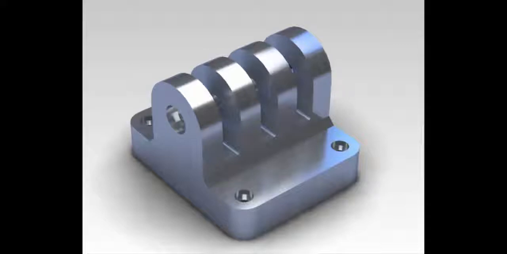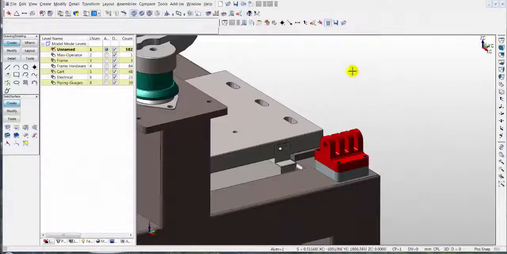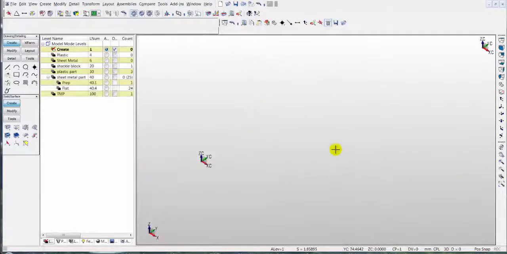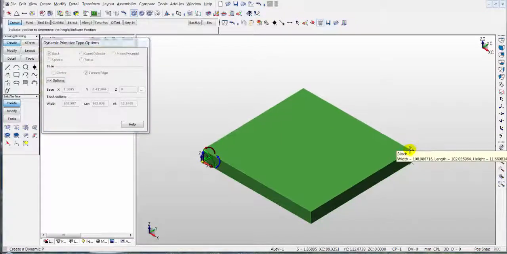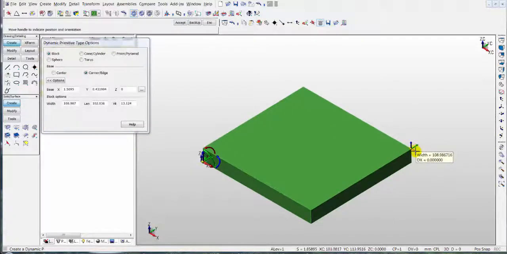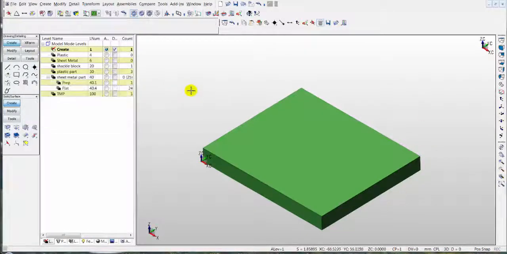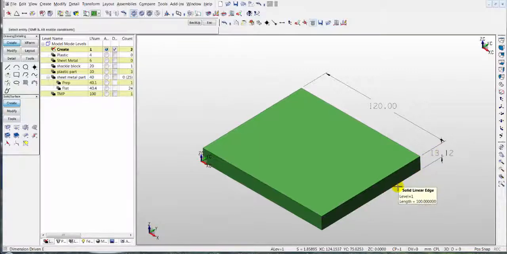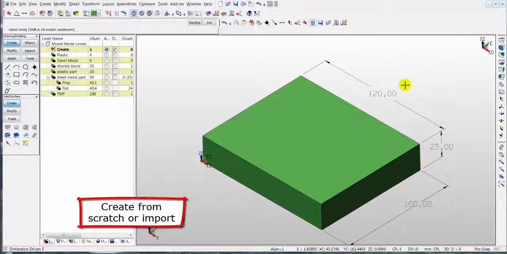So let's get started. Using the hinge block from this centrifuge assembly, we'll begin by creating the part using simple, dynamic primitives as building blocks to create our final design. This approach is akin to electronic sculpting, whereby we simply sketch and shape simple primitives into more complex and complete designs, allowing us to use what-if approaches and dynamically referencing existing geometry, regardless if we created it or imported from other CAD sources.